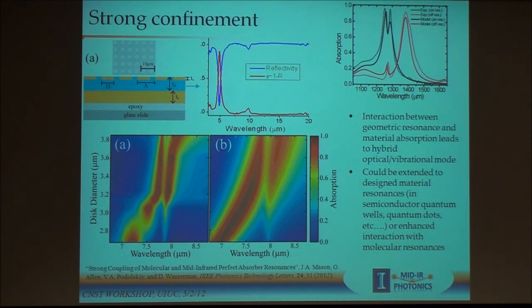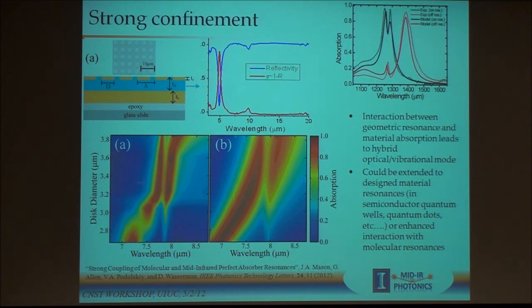So this is the result from that structure. And what you see is, in fact, that we've been able to achieve emissivity of over 0.9. So very, very nice emissivity at our design wavelength, and practically zero everywhere else. Right? So the structure is only emitting at the wavelength which we design it for. And furthermore, we know that we're getting very strong confinement of our light in this structure because we can actually see the interaction of our optical mode with a molecular resonance inside our dielectric spacer.